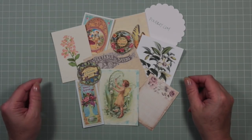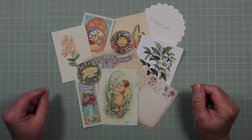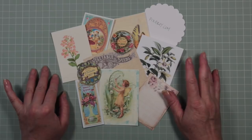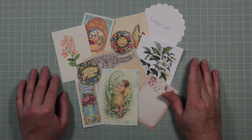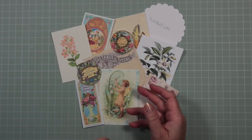This is the final part of our Beginner's Guide to Junk Journaling course that has been running over the past 7 weeks. This is the last week that we're doing, and I want to talk about ephemera.